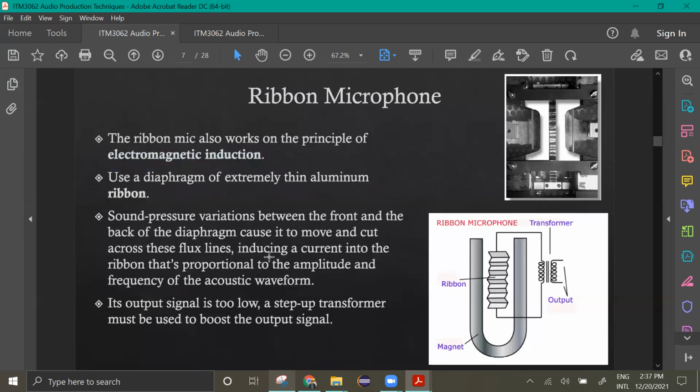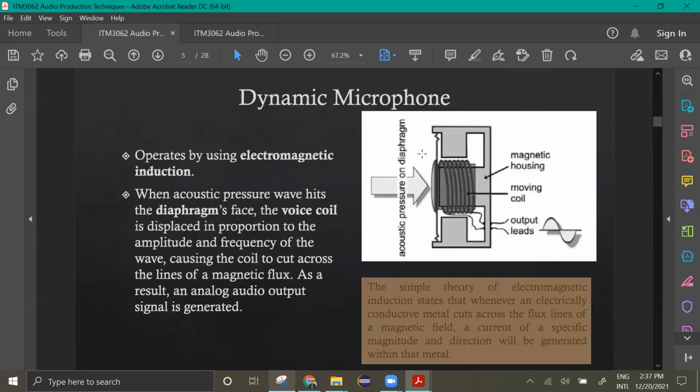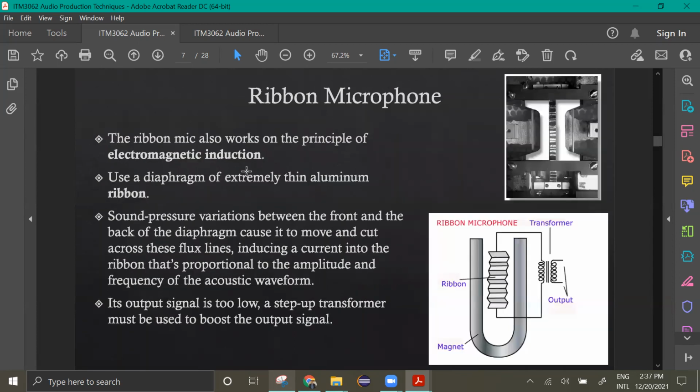A diaphragm is a very thin surface which moves based on the sound, right? So here we use a special diaphragm which is called a ribbon. So it is aluminum.